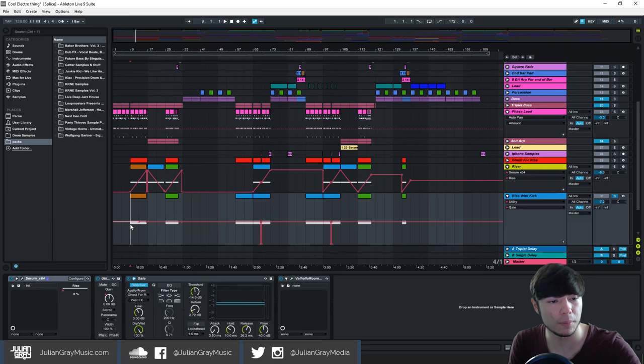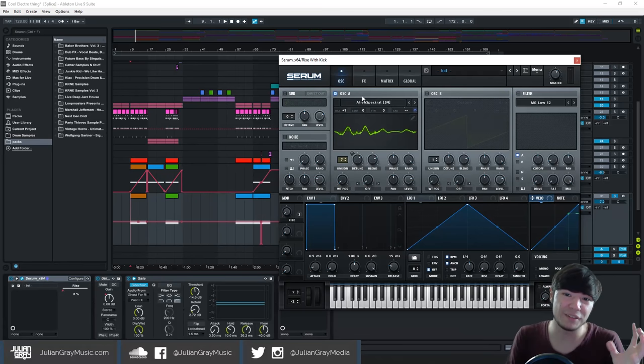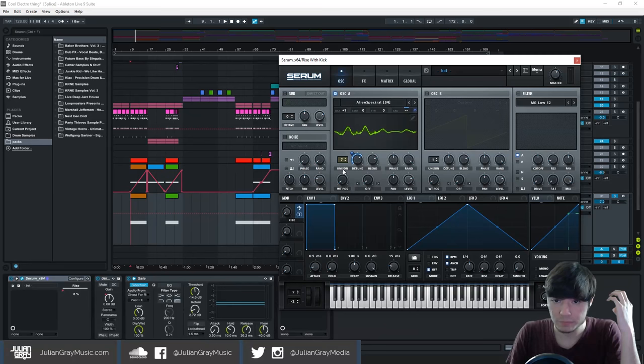It's kind of like a professional griefer style riser that he uses in the chorus, Deadmau5, that is. Essentially we're using a very spectral waveform here, and a high unison amount. And we are modulating that detune as well as modulating the rise over time. What this is doing is spreading out as it gets higher, and it's also detuning itself a little bit, so it creates an even more wonky effect as it rises.